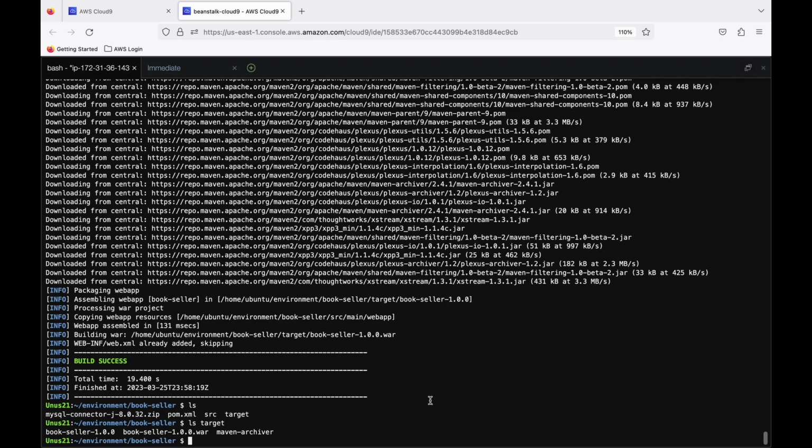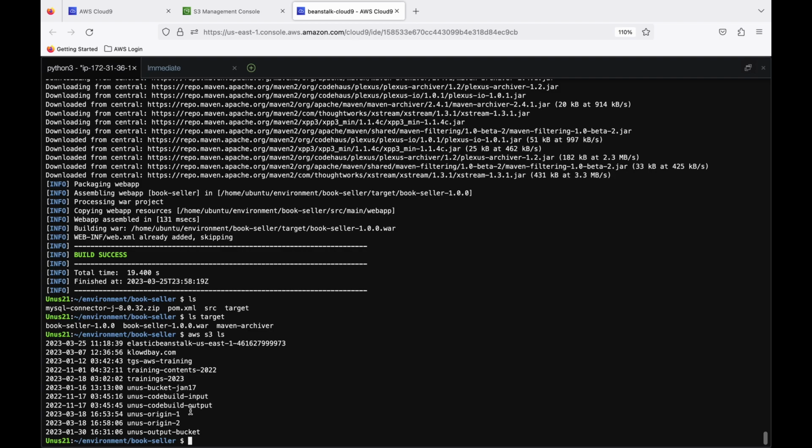So what next? We have downloaded the code. We have built the war file, or built the software package, which can be installed in Elastic Beanstalk. What next? I need to upload it into an S3 bucket. That is the next step. So you need to create an S3 bucket. I have already created an S3 bucket. I can show you the bucket list. Okay, so this is what is called the bucket list, with aws s3 ls. Here I'm going to use trainings2023 to store my war file. So the command to copy this war file from the Cloud9 environment to the S3 bucket is this.